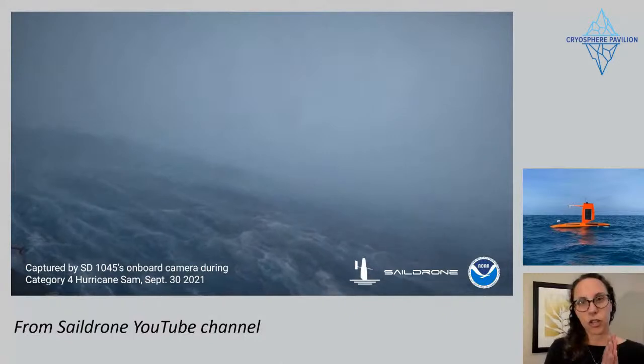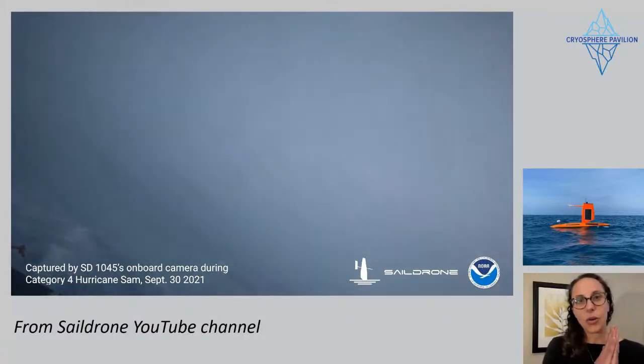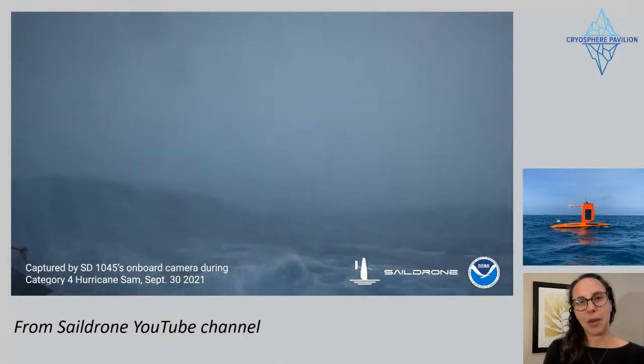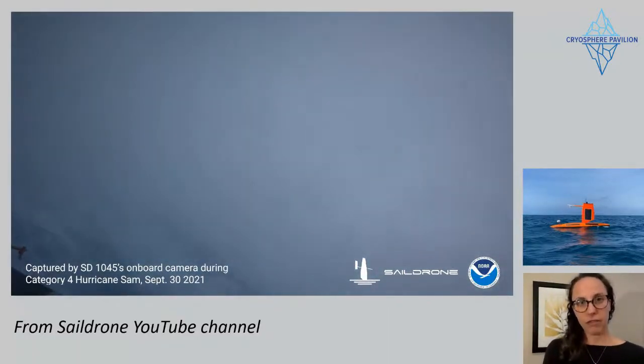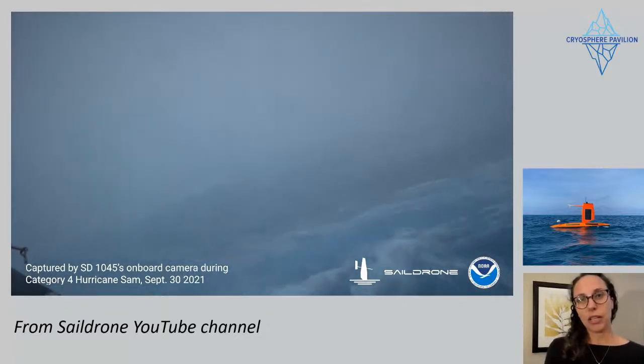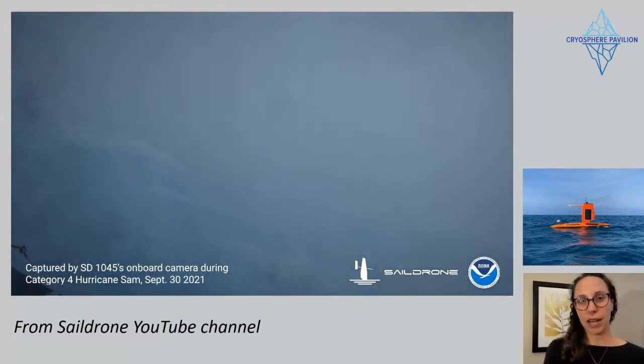Now, if those videos triggered any seasickness, you may want to look away for this next one. Just this past September, a sail drone captured the first video at the sea surface inside a hurricane. At this point during the footage, the hurricane was rated a Category 4, meaning winds were blowing around 120 knots.